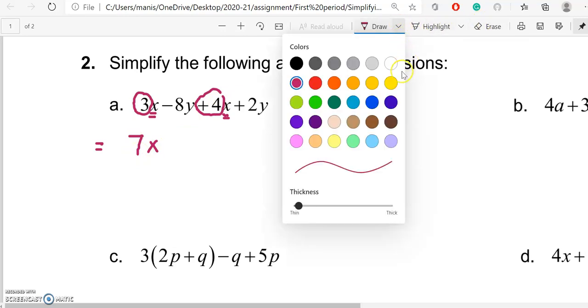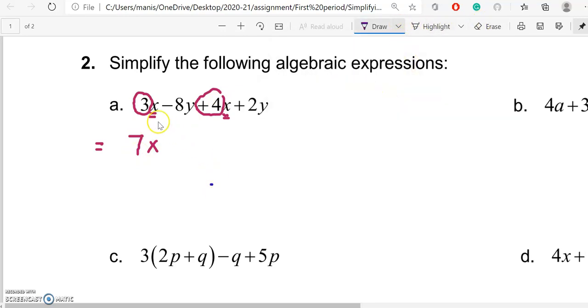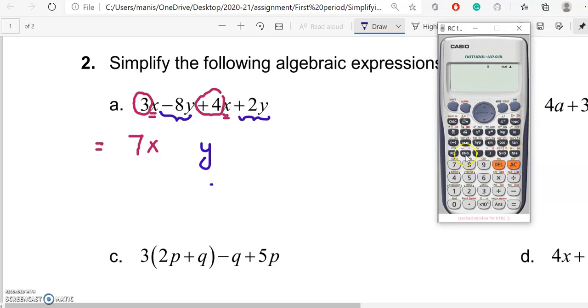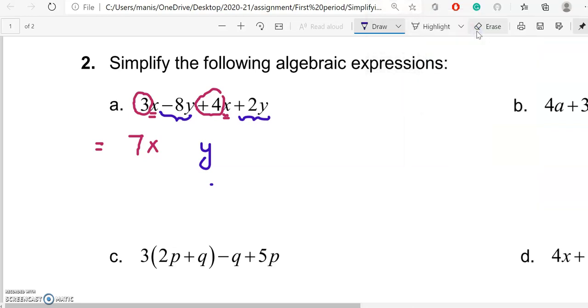Now when I'm working with my y, let's look at the second variable over here. It says negative 8y and this says plus 2y. I will bring my y down over here. You need to work out negative 8 plus 2. For this you can use your calculator. In your calculator, as I mentioned earlier, this is a negative sign, negative 8, and this is your plus 2. Please purchase a calculator. It gives you negative 6. So my answer is negative 6. When I write negative 6 over here, it will become a minus sign. So your answer is 7x minus 6y for this question.